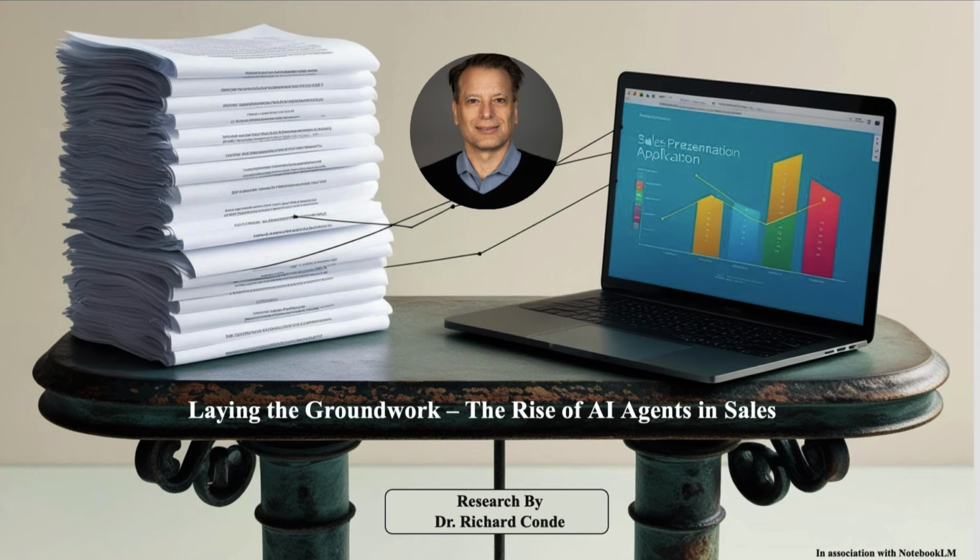Like what? Well, one common pitfall is neglecting the importance of data quality. So it's not just about having a lot of data, it's about having good data. Precisely. If you're feeding your AI agent inaccurate or incomplete data, you're not going to get reliable results. Makes sense. You can't expect your AI to make smart decisions if it's working with bad information. Garbage in, garbage out, as they say. Right, so data preparation and cleansing are absolutely essential. Couldn't agree more. You've got to make sure your data is clean and organized before you unleash the AI on it. What other challenges come to mind?